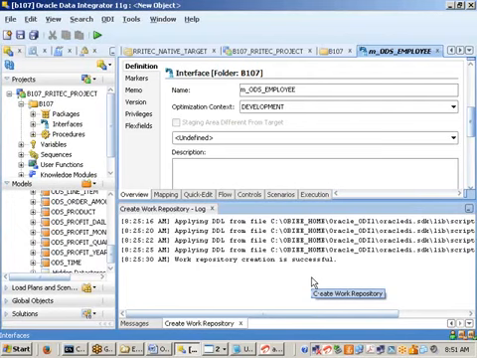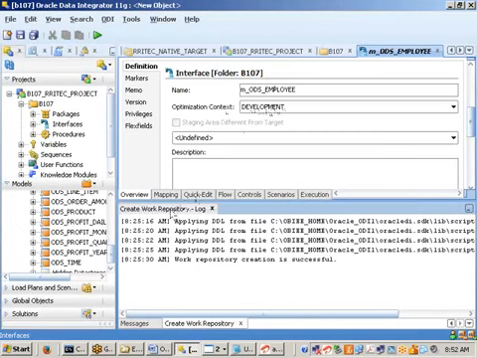Yes or no, sir? Totally changed. There we used to have only 3 tabs: one is the overview tab, second is the logical tab, third is the physical tab. Only 3 tabs are available in ODI 12C. Now we have so many tabs available, we need to understand them one by one. First, we need to provide the name, and by default it takes the context as development, because we made development the default.